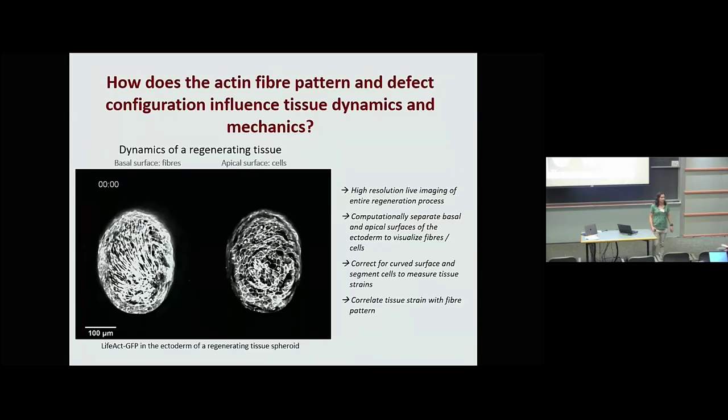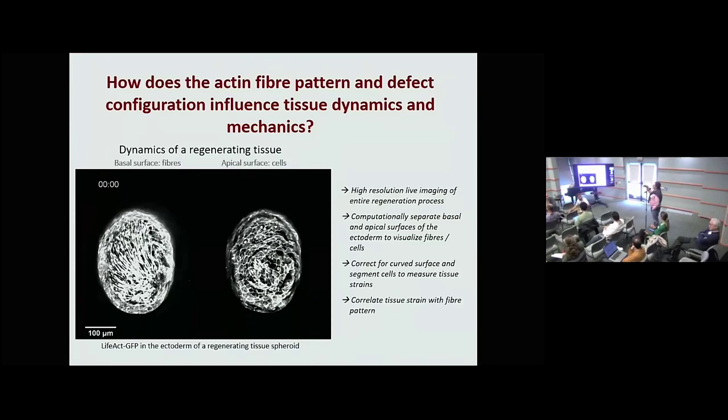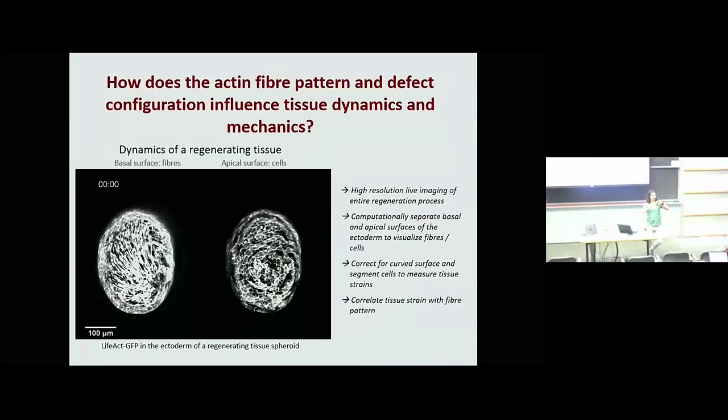Can I ask another question before you move on? You talk about moving defects, but these actin fibers presumably are regenerating. So is there motion of physical objects, or are these patterns that move? Okay, so there's not a perfect understanding of this yet, but these fibers are located within the cells. The reason that they span across the animal, that they're supracellular, is that protrusions holding these fibers between cells are attached to each other, and that's how they form these very long lines. So in order for a defect to move, you actually need to remodel these connections. And this does happen, but it happens slowly.